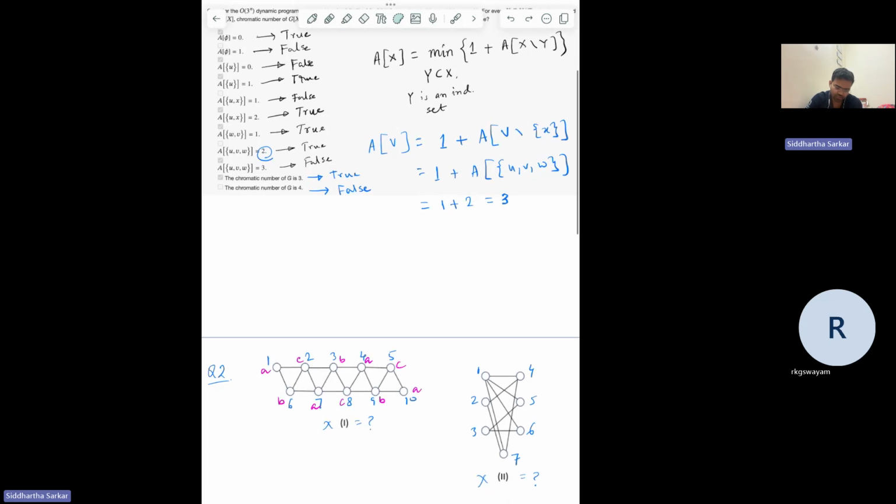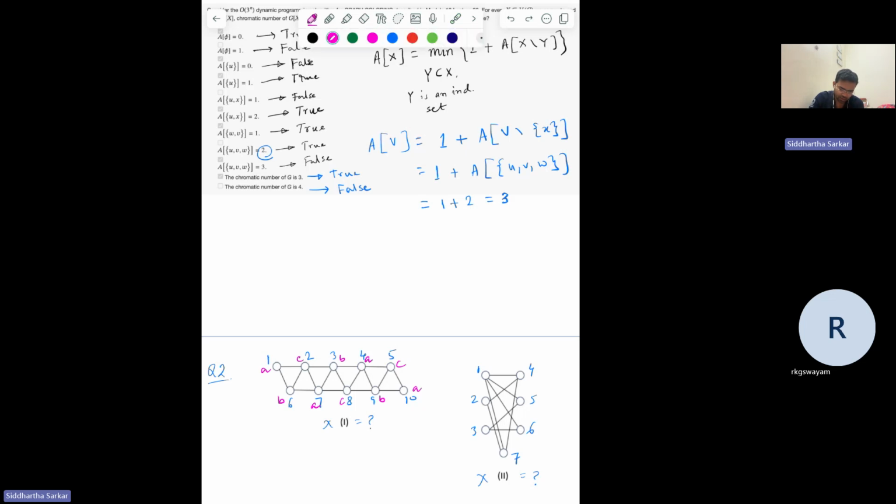If somebody is following the rules religiously, then one can see: can I find an independent set in this graph? And on the removal of the independent set, whatever is remaining, is it a bipartite graph? So first is to identify some set of vertices which is an independent set. I will use the color red. I am going to identify this vertex 2, this vertex 8, this vertex 5. So these three vertices form an independent set.